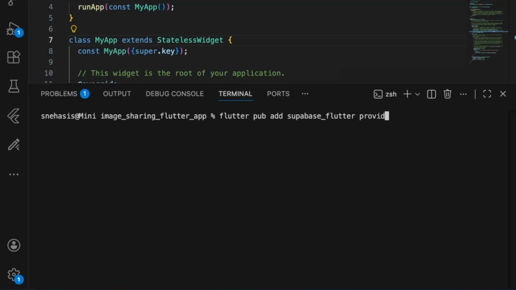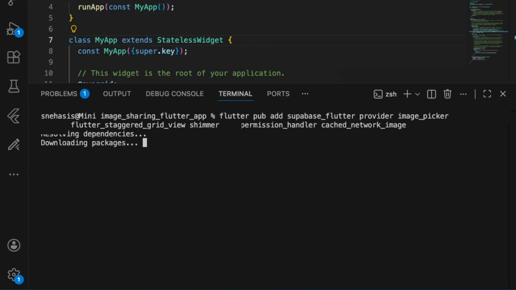Then provider for our state management, then image_picker for picking images from our devices, flutter_staggered_grid_view and shimmer both for our UI, permission_handler for providing permissions inside our application, and cached_network_image for storing the network images in cached format in our devices. Let's hit enter. If we'll be requiring any more packages, we'll be adding them like this only.